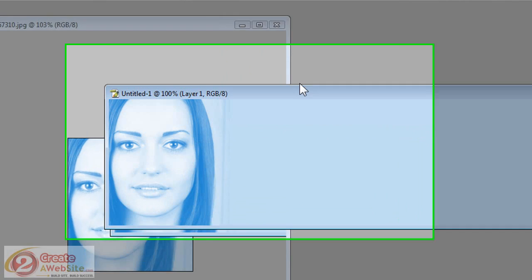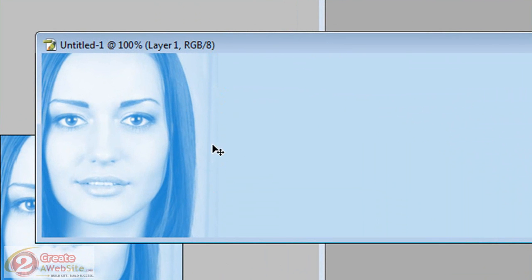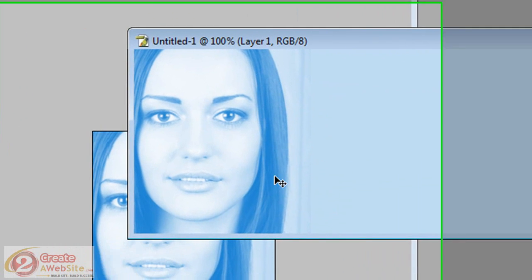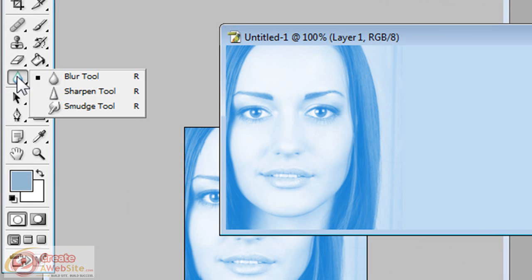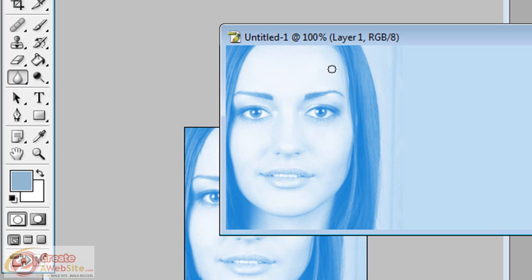And now you can see we've got this line here. It's not blended very well. So if you want to blend her into the other layer a bit better, you can select your blur tool over here. See, it's already selected. And then you're going to take your blur tool and just kind of blend this line a little bit. It just softens up this line. I'm just holding down my mouse and coloring over this line to soften it a bit. So you've got a nice little blend there.